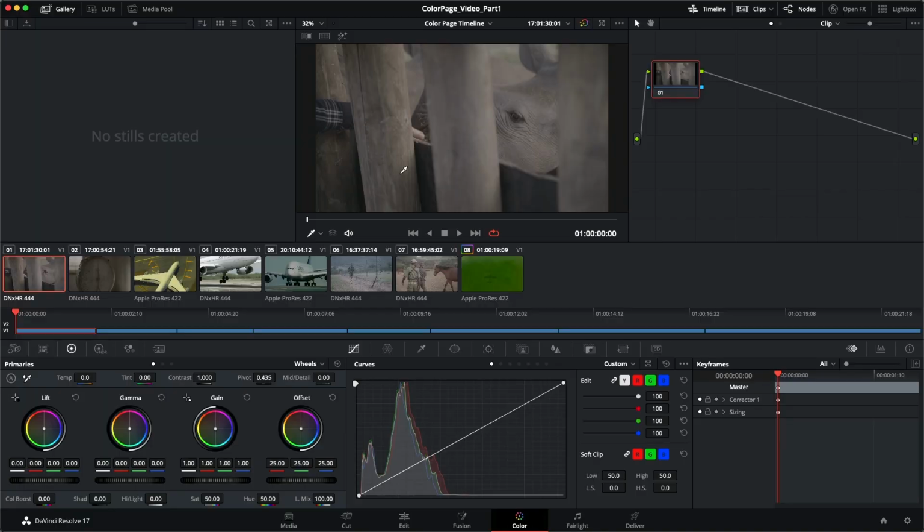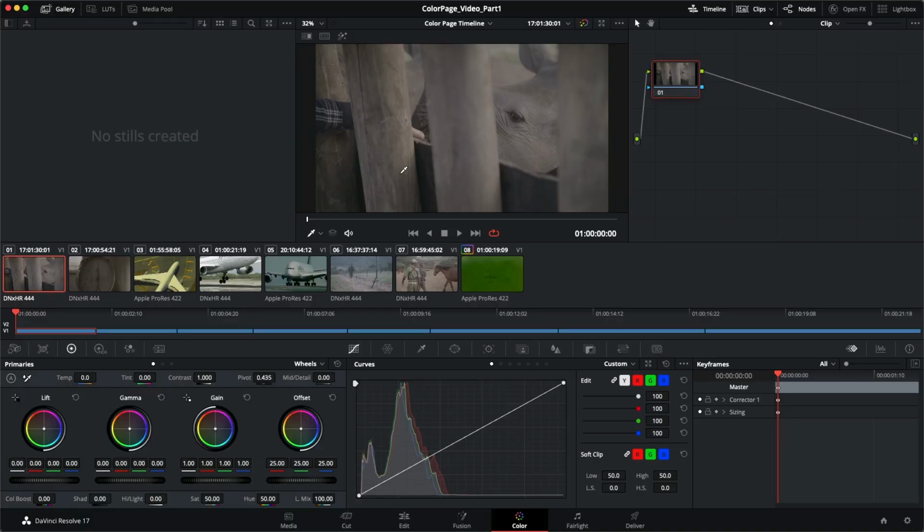Now, at first, the color page might look quite busy, maybe a bit intimidating if it's your first time looking at it, but it's actually much easier to approach if you think of it as a series of relatively simple tools, all of which have just one or two functions that have all just been amassed together on this page. So once you start learning them one at a time, it's much easier to approach. Let's take a look at the standard panels.